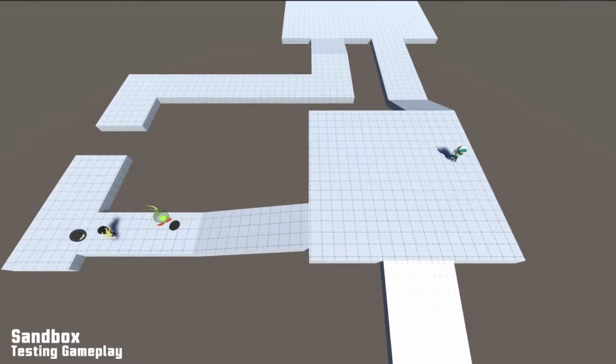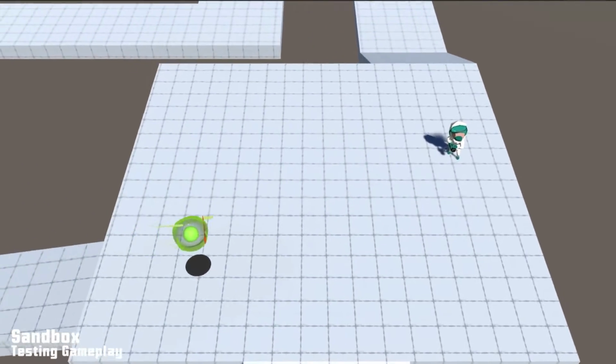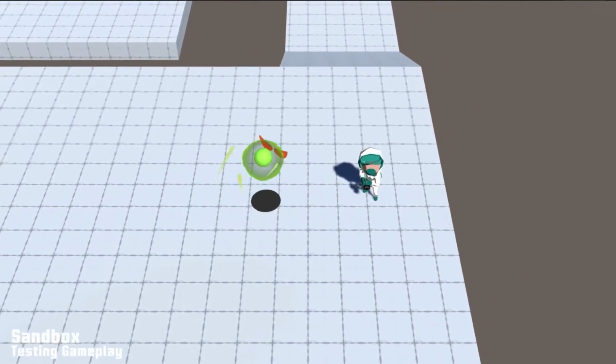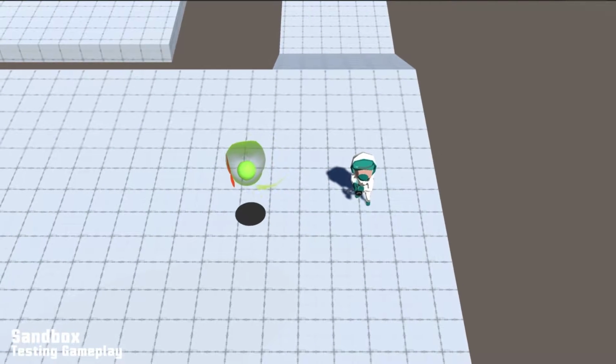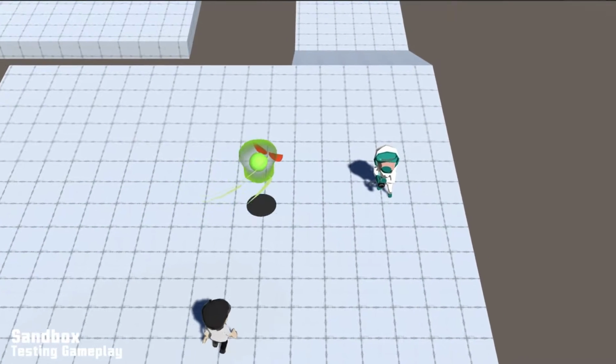So the last element I'm going to talk about is the environment, and for that I'm going to be using a simple shader. I might use the standard Unity shader. Alright, that's it for the art style. I'm still working on it. I'm going to be polishing this over and over again. But for now, I think this is the look that I want.